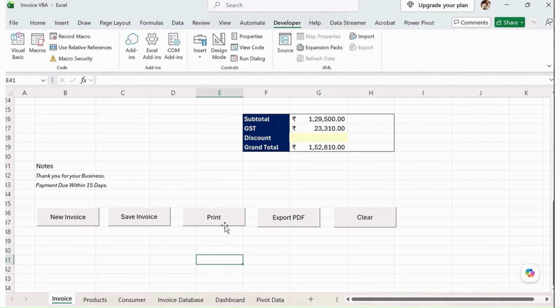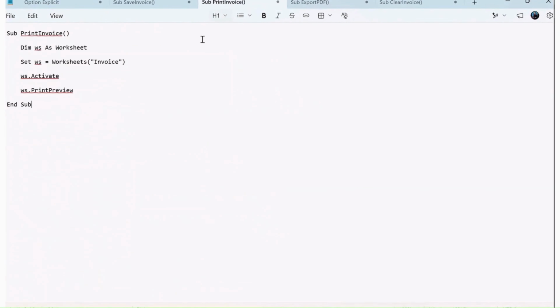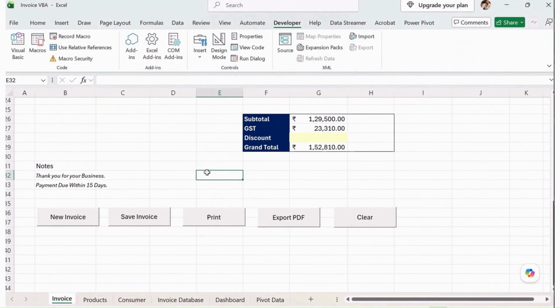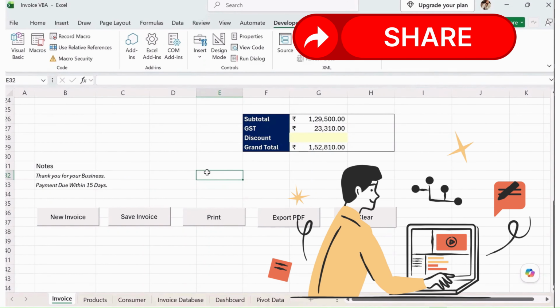Now the third one, which is your print over here. Okay, so again I'll go here, the third one, what I need is this print invoice. This is not exactly printing. We don't have the hardware, which is a printer, installed in our system. That's why we are using the print preview option over here.